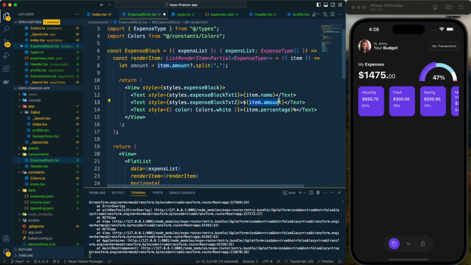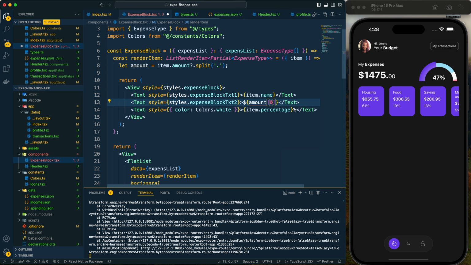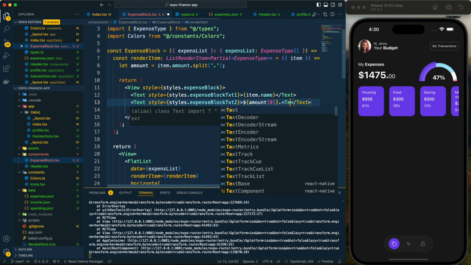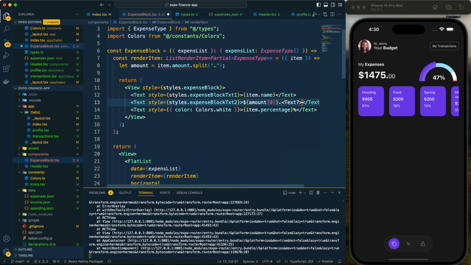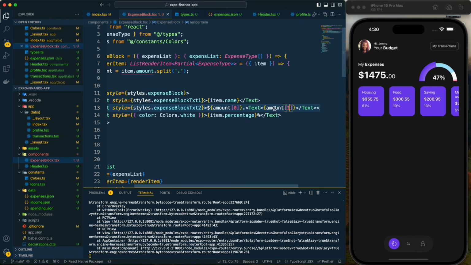So here instead of this item amount I can provide amount 0. So for the amount 0 we will have this 955 value. Now after that let's provide a dot, and then let's create another text and here provide amount 1. So now we are back to our previous values, but right now we have split the amount by the decimal point.